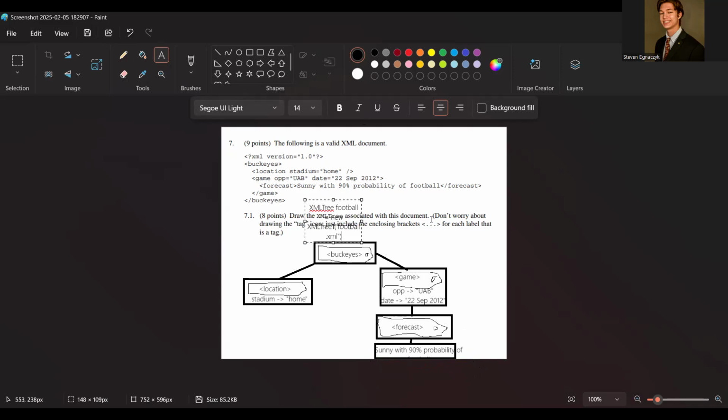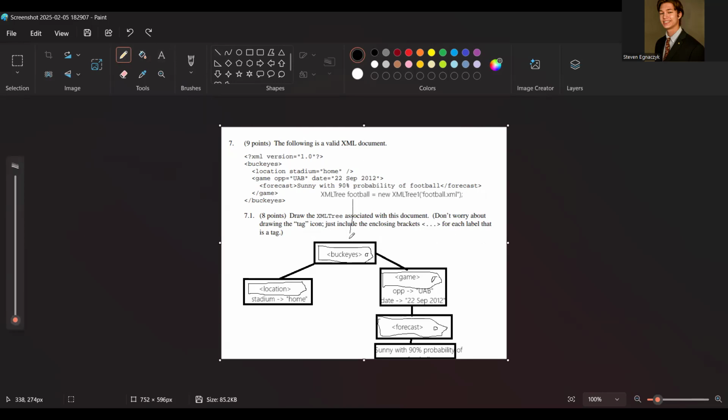What this does is it creates an object that represents the root node of the XML tree, so the tree rooted at the Buckeyes tag. So if we had out.println football.tag or .label, in this case, it would print out Buckeyes, because we're pointing at, this is essentially a pointer, or just an arrow that points to this node specifically.